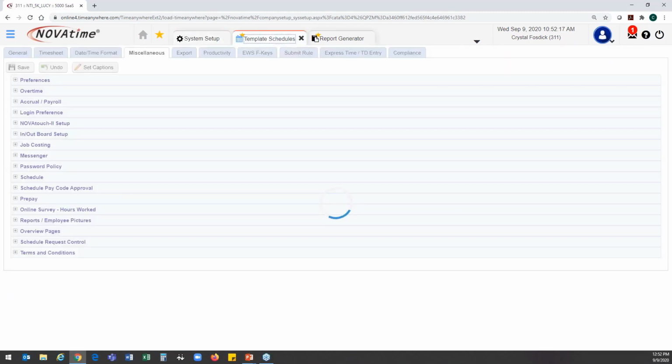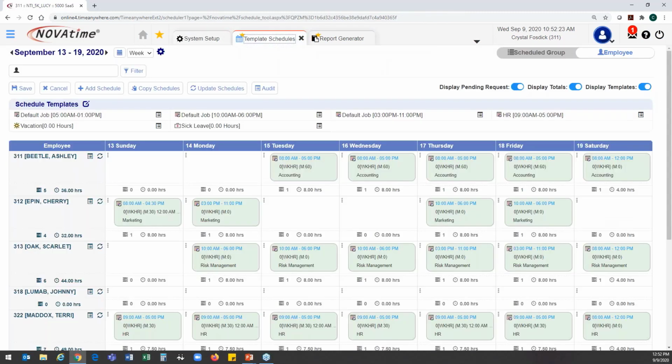Let me go back to my page. So the next one in here is, if the employee schedules rarely change, is there a way to set up a schedule for an entire year? Yes, you can schedule the employees out as far in advance as you like. If they're on some sort of 14 or 21 day rotation, you could actually build that through the shift itself and have it populate out to the schedule.